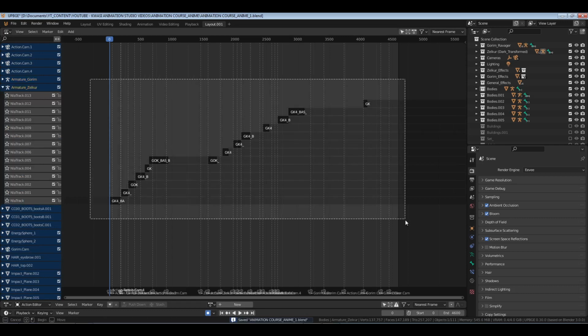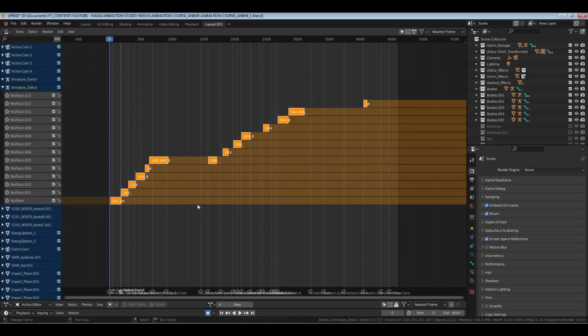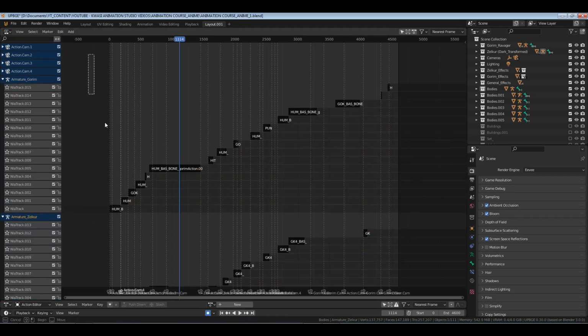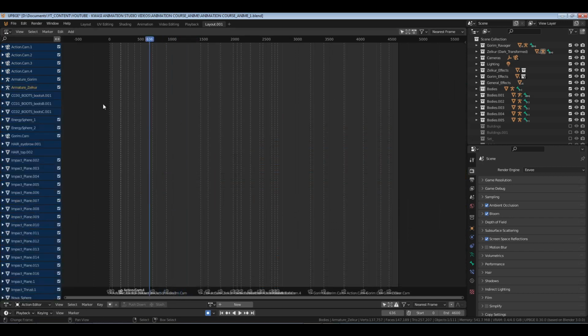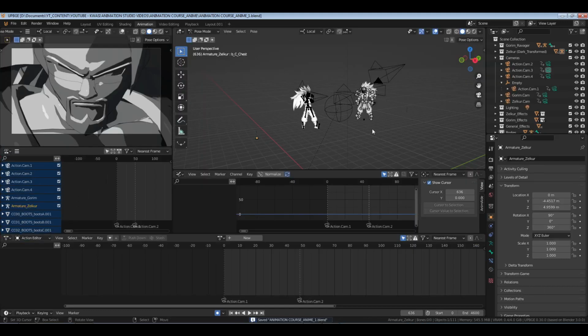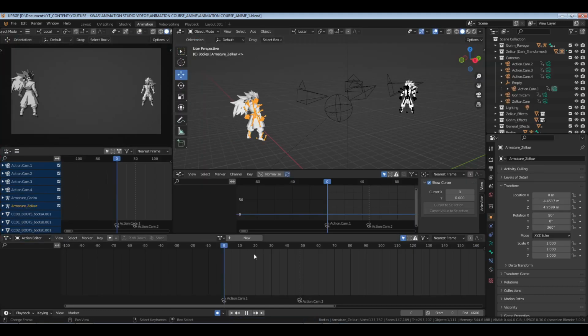So again, these are all the actions that are in here, and then of course there are things for Gorham. Gorham has all of his actions in here. And this is how extensive it can become. So let's go in here. I'm going to come out of his thing and come over here.